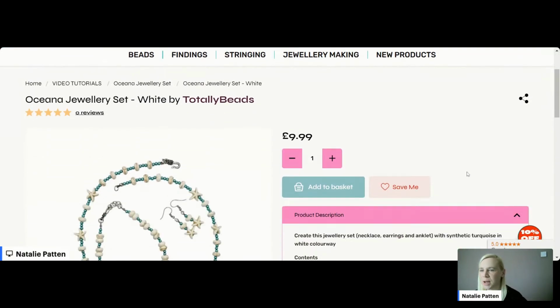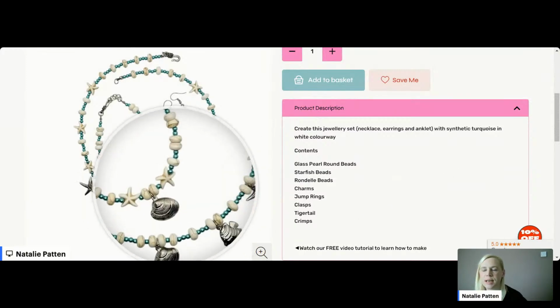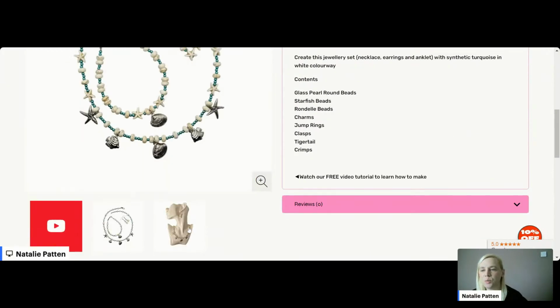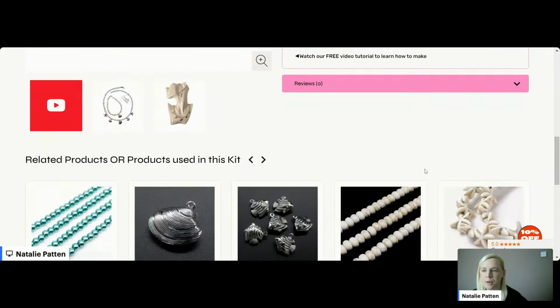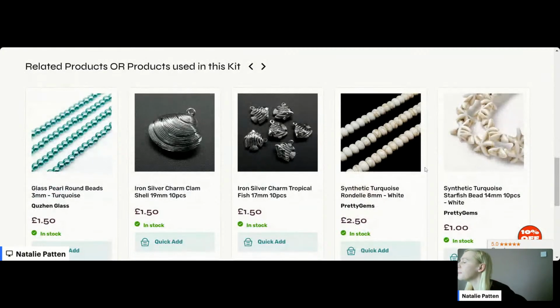Oh, I'm thinking beach wedding vibes with this one. It could be something blue as well. You're getting all the same components. You're getting those lovely charms, popping one of the shells onto the anklet or the bracelet. I'm adding just the starfish beads onto the earrings, and I'm adding, well, 2 of each apart from the shell on the bottom of that necklace. So this one looks like this in this colourway. They're all the same sizes and measurements, but I'm using the turquoise 3mm beads there.